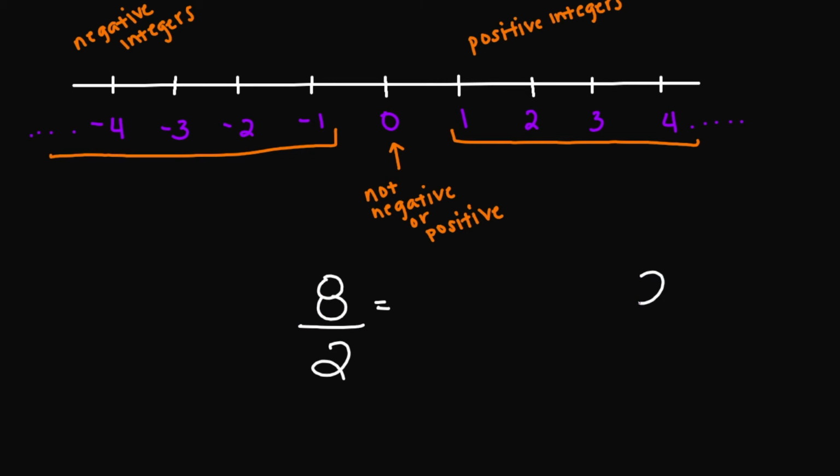So what about 8 over 2? And then here we'll say 2 over 8. So is the fraction 8 over 2 an integer? Yes, it is, because 8 over 2 equals 4, so this is going to be yes. And 4 is an integer. What about 2 over 8? The number 2 goes into both 2 and 8. So 2 divided by 2 is going to be 1, and then 8 divided by 2 is going to be 4. I'm left with 1 over 4. Is 1 over 4 an integer? No, it's not.